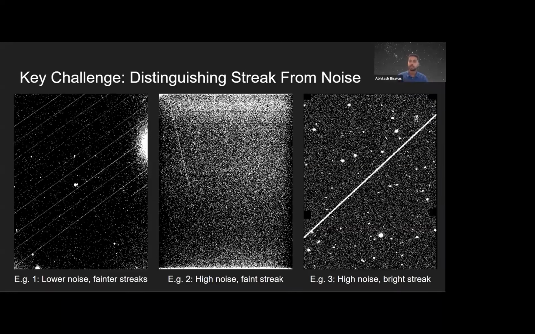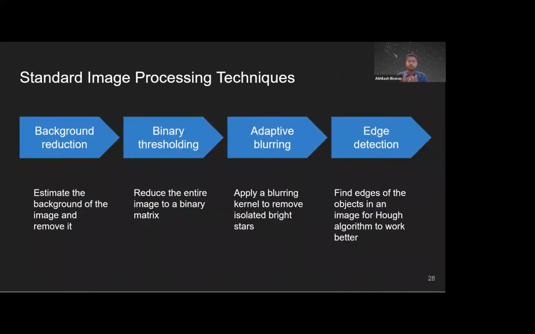And consistently removing noise in this wide range of images so that we can detect lines in them is the biggest challenge for this step. So we use various standard image processing techniques to deal with this problem. I'm not going to go deep into each of these methods, but I'm going to motivate all of these by walking through an example.